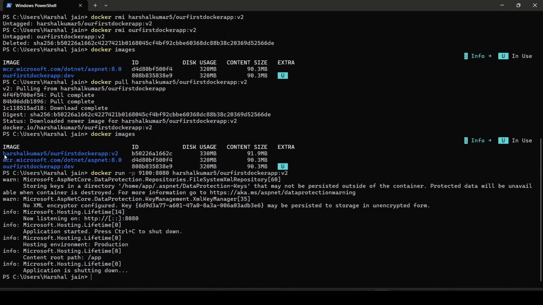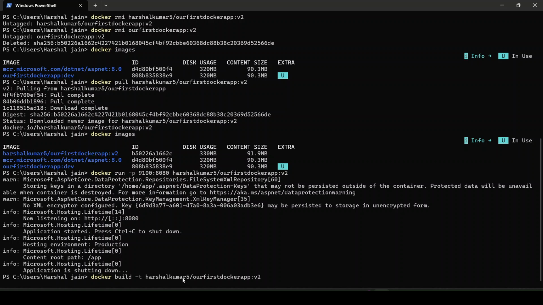Now guys, observe this. The image we now have is this one, that is in this format, that is username slash repository colon tag. So ideally, while working in the local environment as well, we should follow this practice only. So what I mean is, when we are building a new image, that is docker build, and then we say tag, right? And then we give the image name, etc. So at that time, we should follow this naming convention only.